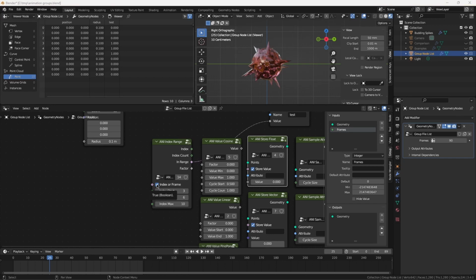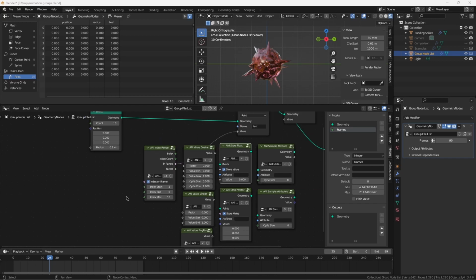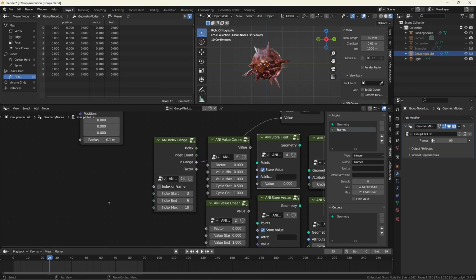This flag here is a little bit interesting. So there's 2 ways we use this. In this little dumb example here, we are creating a point cloud. So in this case, I want to have this driven by the index. Sometimes on simple animations, you don't want to deal with separate geometry to track all this. And in that case, just uncheck that, and now what's driving this is the current frame.